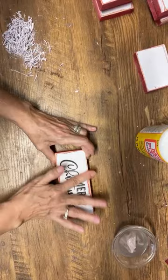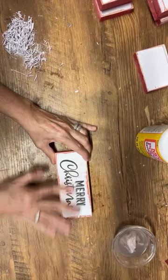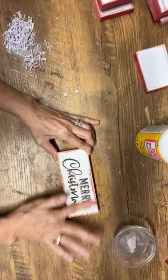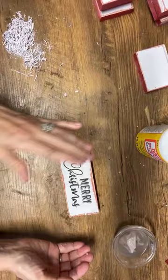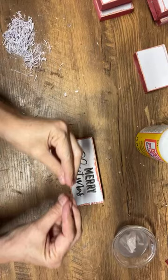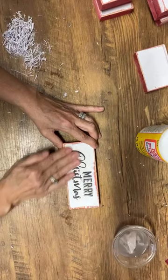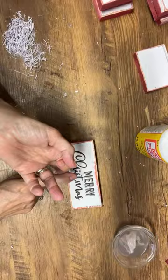Someone mentioned the iron-on transfer applied to the wood first — yes, that's just a different technique where you apply it to the wood first and then iron it. It can get overwhelming when you're just starting because there are so many different techniques and it's easy to get mixed up. I do have a video where I put all of my transfer videos together in one place — I think it's called '16 Transfer Methods.' I'll put that link down below. It covers everything from iron-on to reverse to decoupaging with an inkjet — so many different ways.